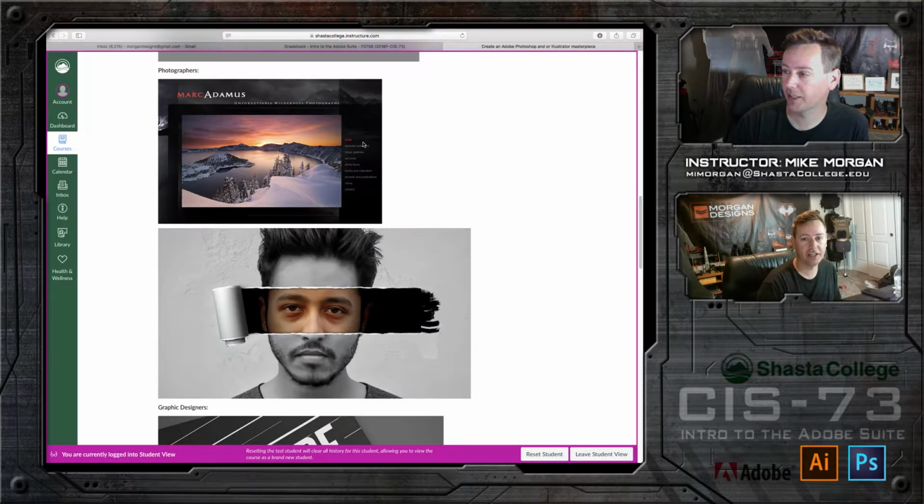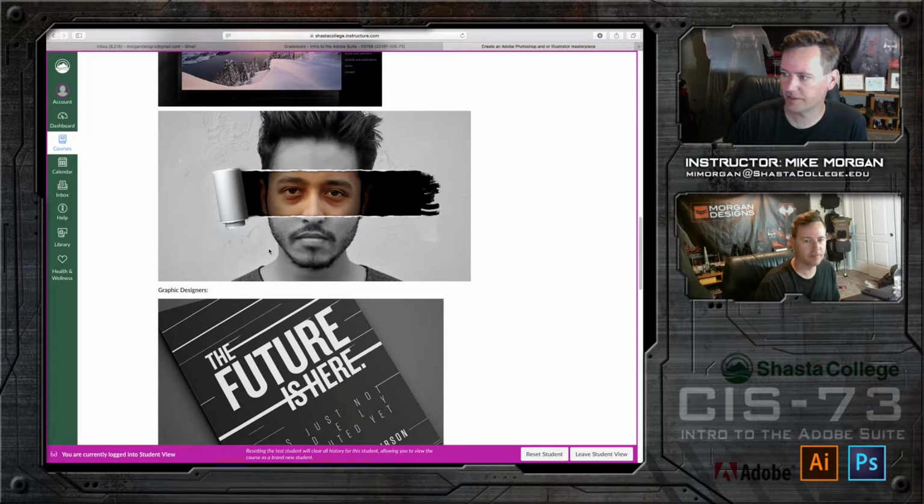Photographers. Okay, so maybe you guys would make some cool display like this to show off your photography. This is just a front end page for a website. Or maybe you do some experimental work like this. I may even do a demo to show you how to do this. Okay, so you're going to use your Photoshop skills to do something weird or sassy.